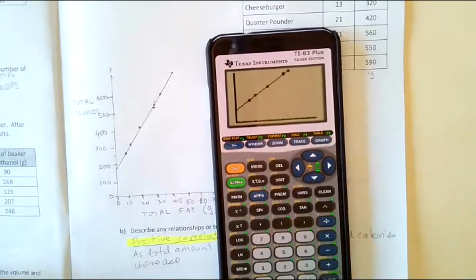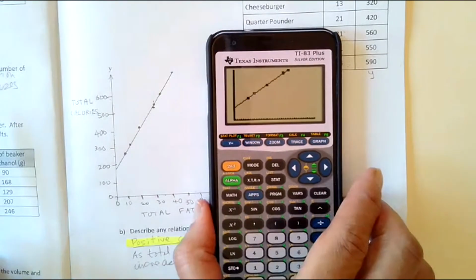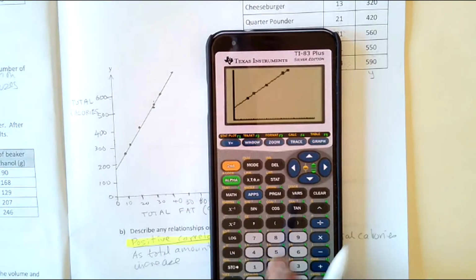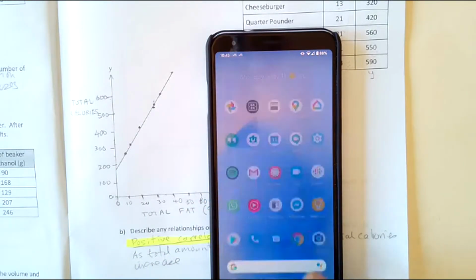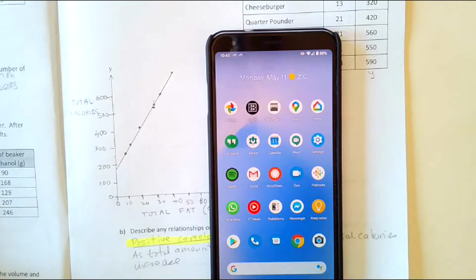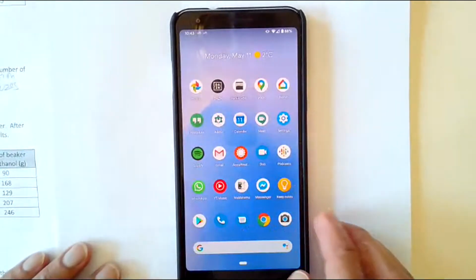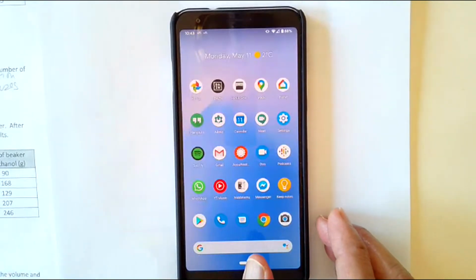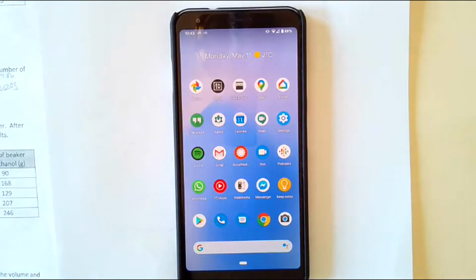So that's using your TI-83. Now, on the other hand, if you were to use Desmos, Desmos is free. It's online. And there is a separate tutorial apart from this video.